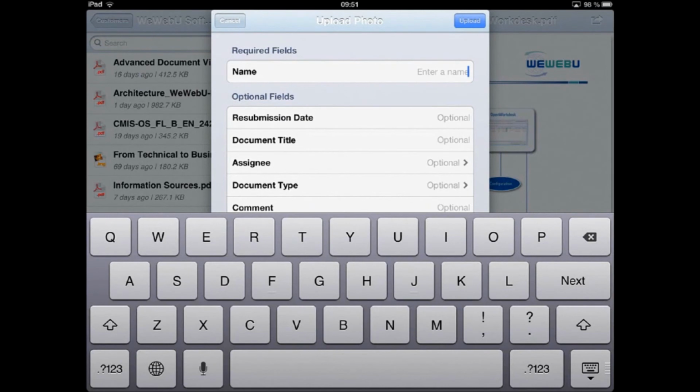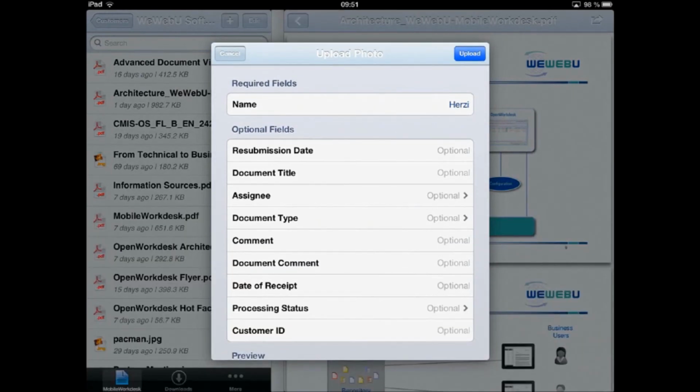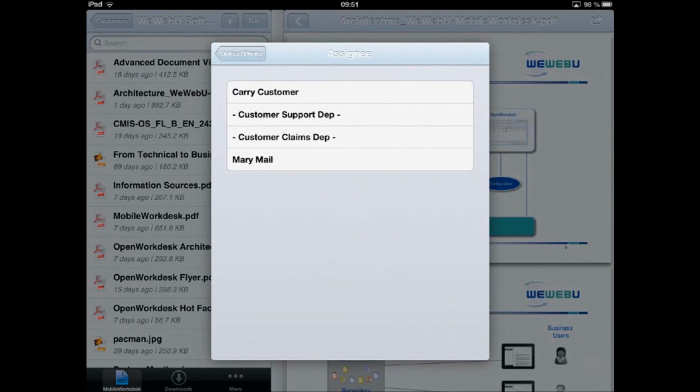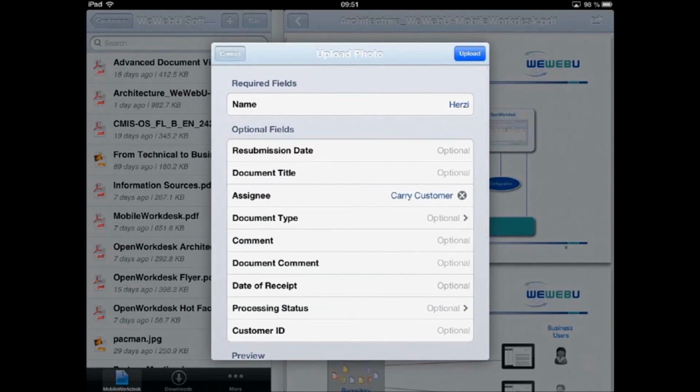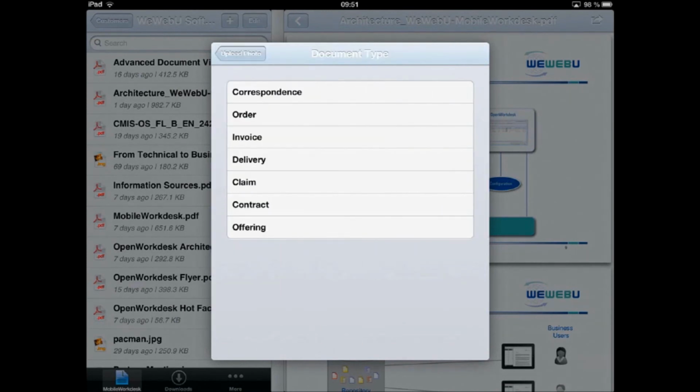So we can provide a name, of course. We can provide the metadata based on the custom data model located and defined in the ECM repository. We can assign this document to a customer. We can define a document type.